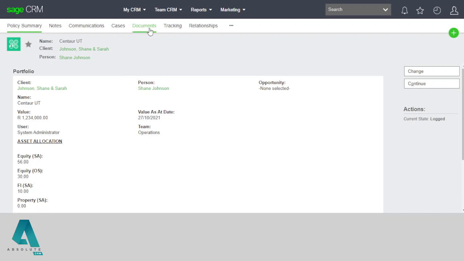We can upload specific documentation, and I guess that would be very relevant, especially for these kind of records, policies and funds. You can upload some documents, and there's a tracking tab showing me when we created it, and if there's a workflow later on, which you might want to do because you want to be able to update the value, that would typically be a workflow action to say update the value, and that would then present you with both the value and the date field, so that you can update that and we can record the different values as time progresses.